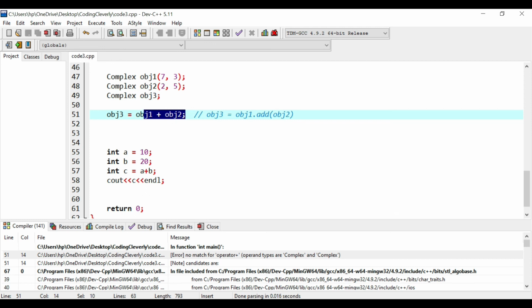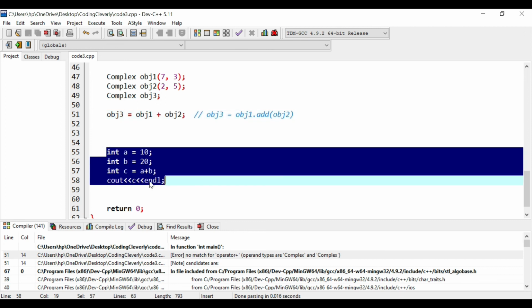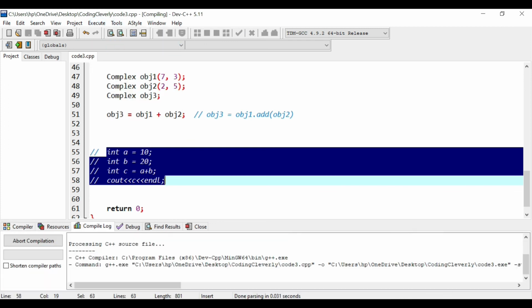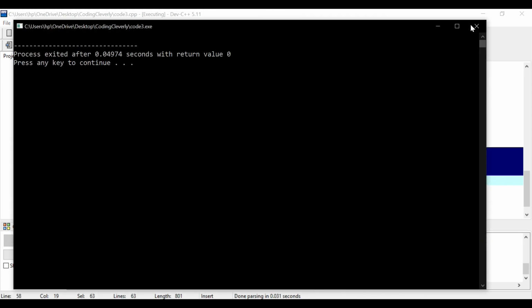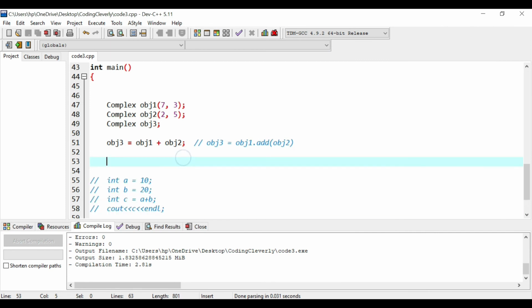So we're going to save this code. First, I'm going to comment this out, and we're going to run this code. So basically what we're going to do is execute, compile, and run this piece of code. And you can see that there are no errors and nothing in the output terminal, because we didn't use the function yet.